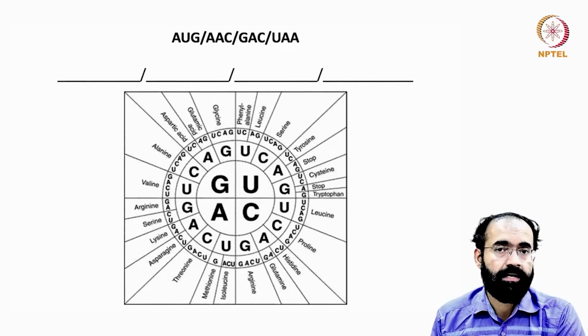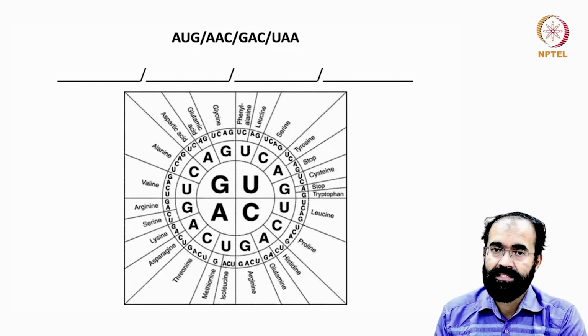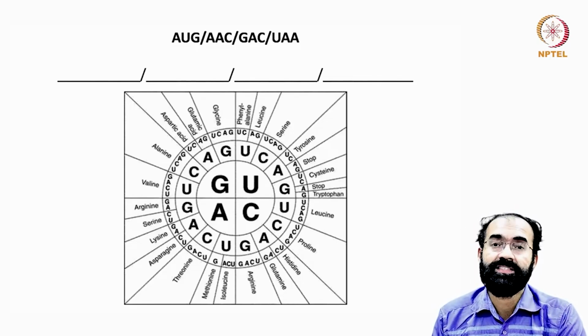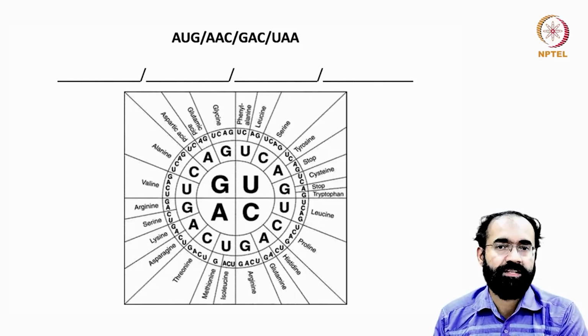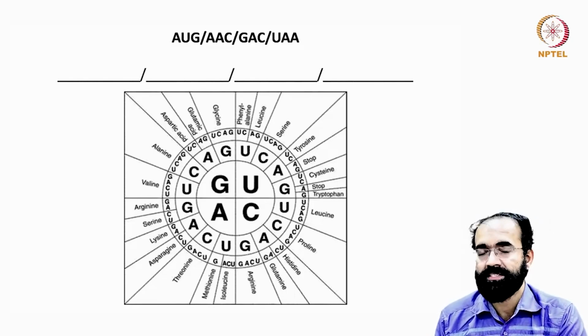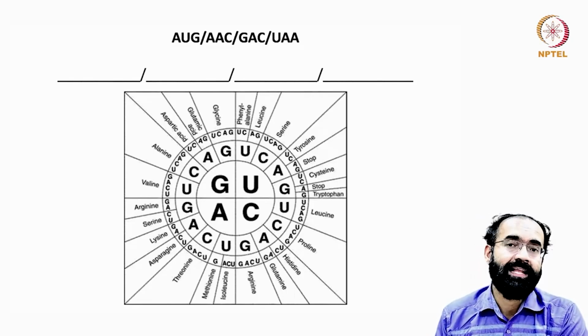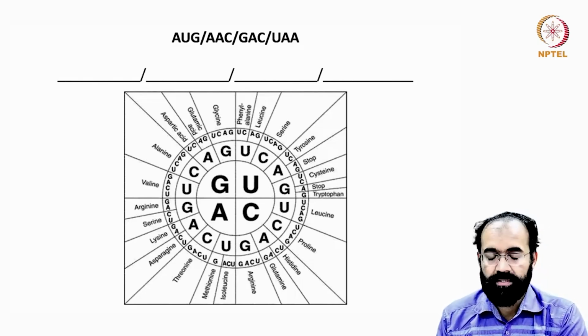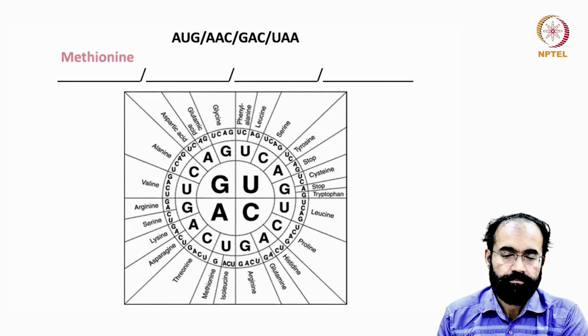All codons are present in all animals. There is no codon missing. Of the 61 codons, all 61 codons are represented in all living forms. There is no single living form which lacks any one of these codons, which is not served by a tRNA. So that is not occurring.